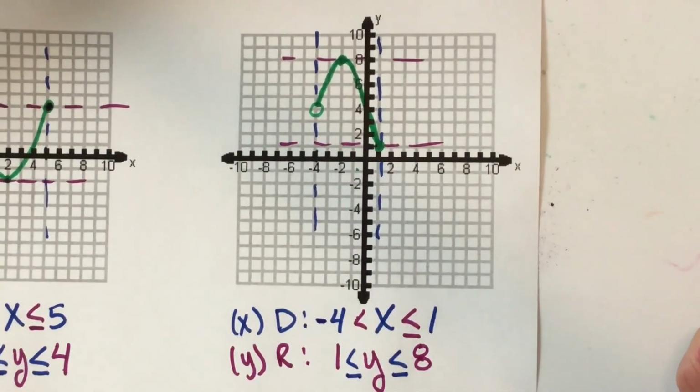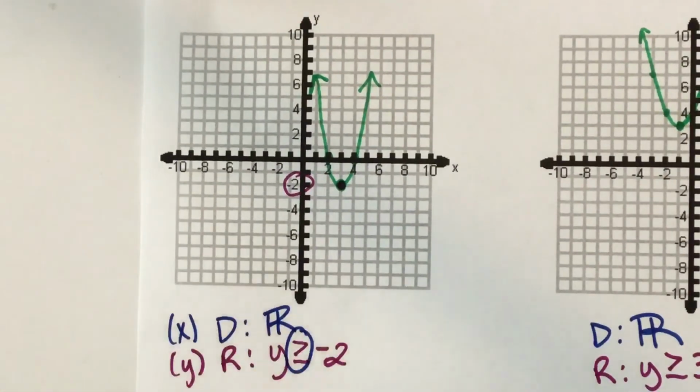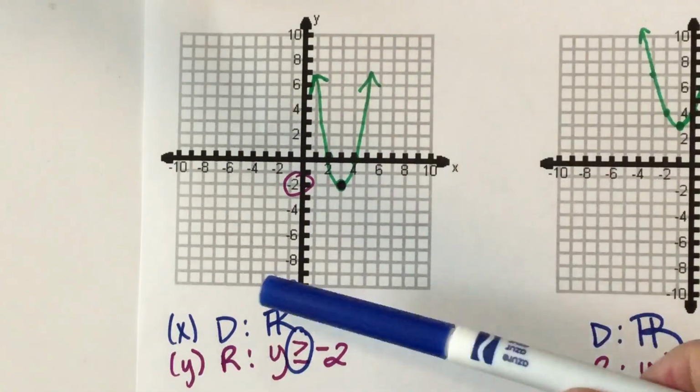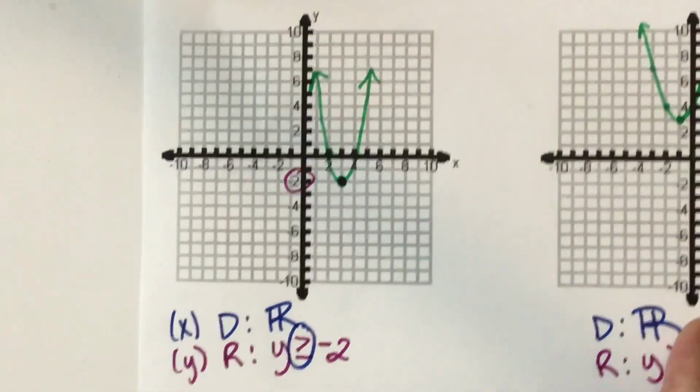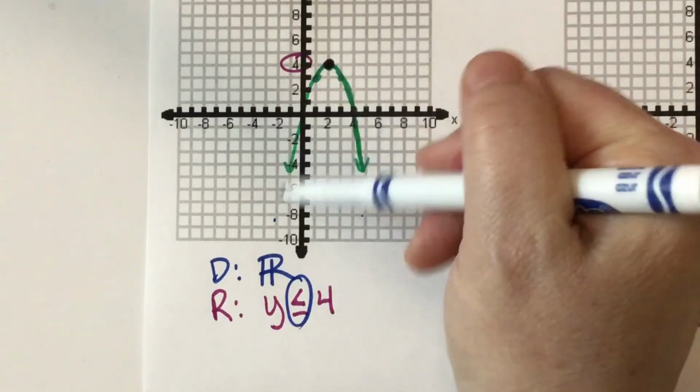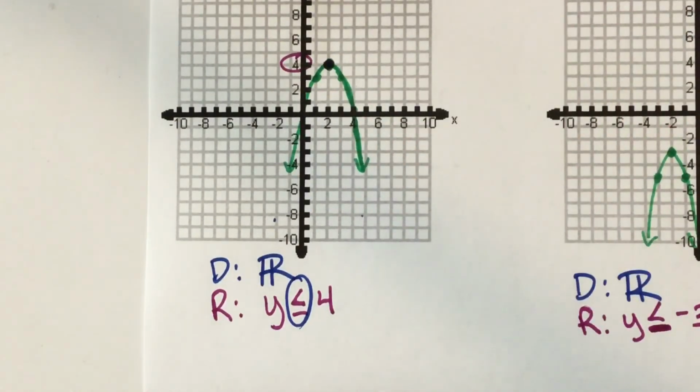Whereas if you just see a typical looking parabola, then those typically have arrows on both ends indicating forever left, forever right, which has a domain of all reals. And then it has a range of either y greater than when it goes up or y less than when it goes down. Okay, so that's our first little lesson.